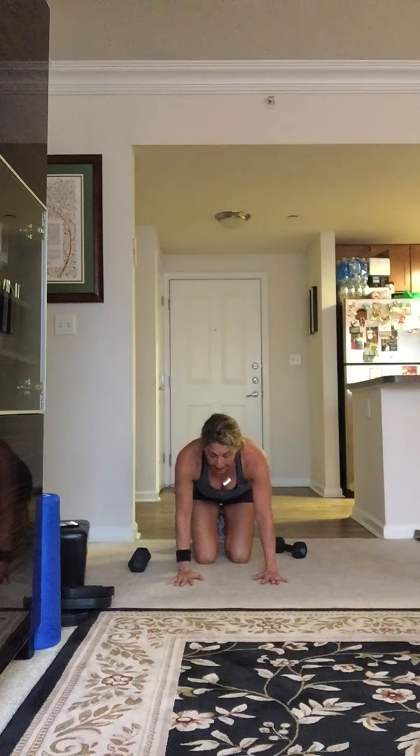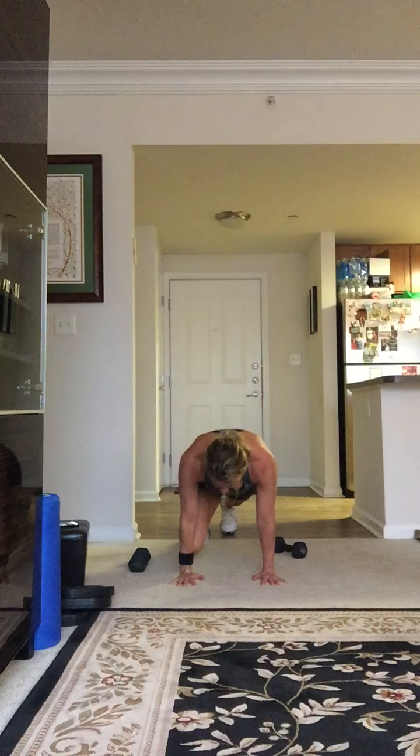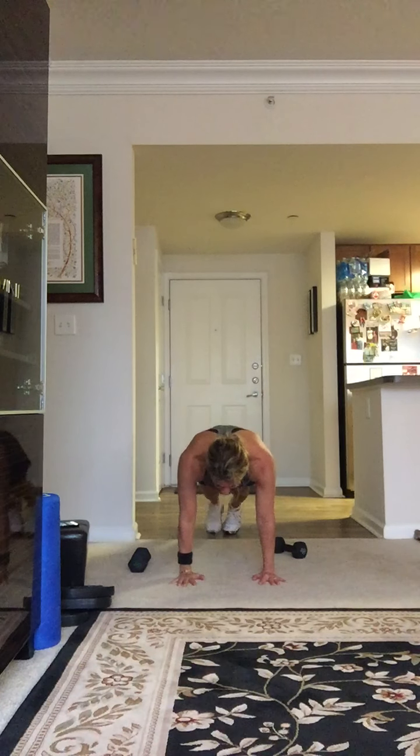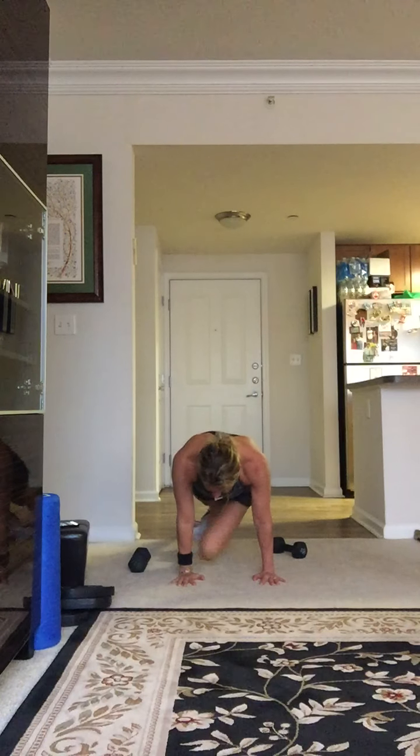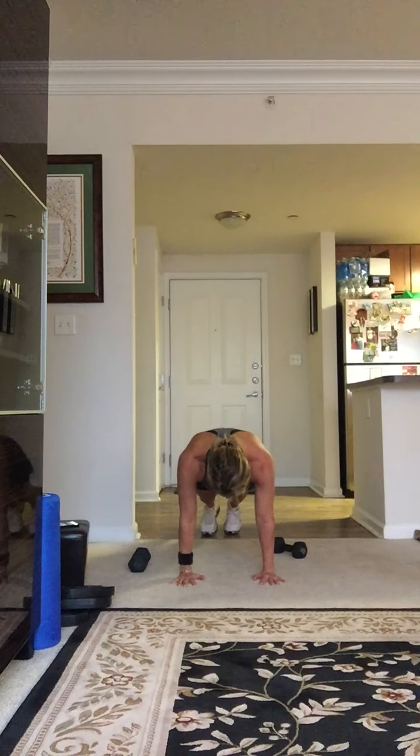Last move, we're gonna stay in plank. We've got the L formation mountain climb. What does that look like? Right knee across and change legs. My timer is going. This is the fifth move.